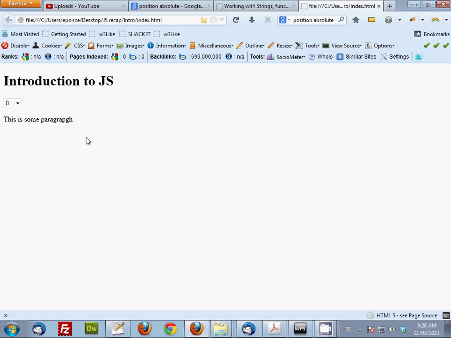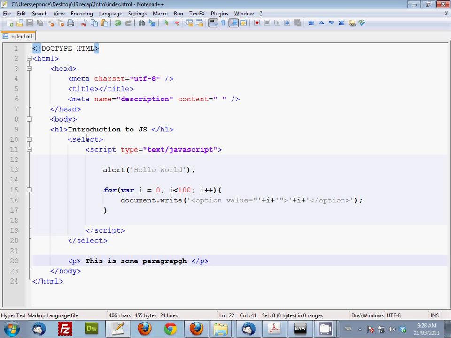Now, the same way in which JavaScript executes the code line by line, my browser also finds elements line by line. Elements such as h1, such as select, such as paragraph. And this execution line by line and discovering new elements as it's being rendered on the screen, that is something called the creation of the DOM, the document object model.